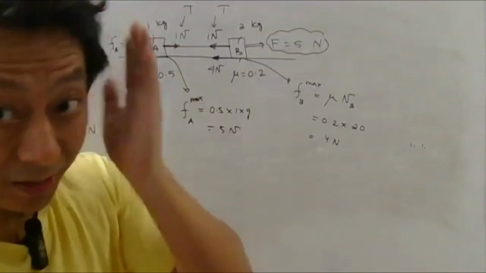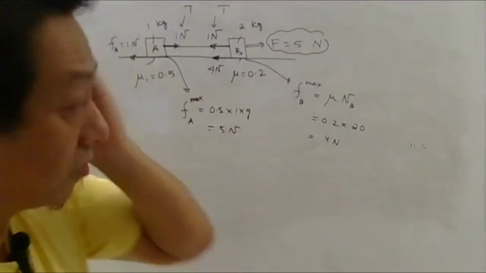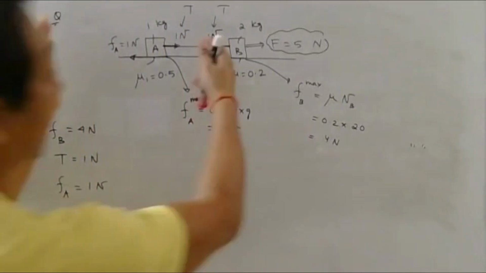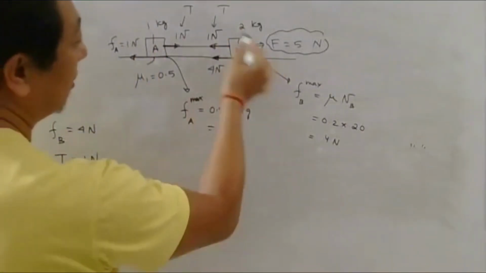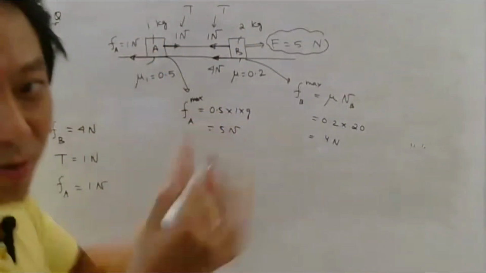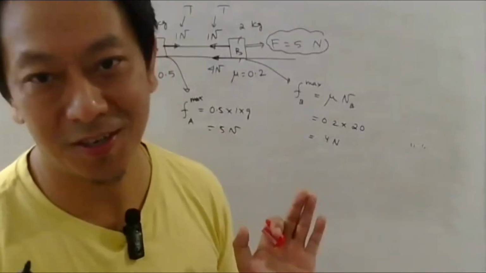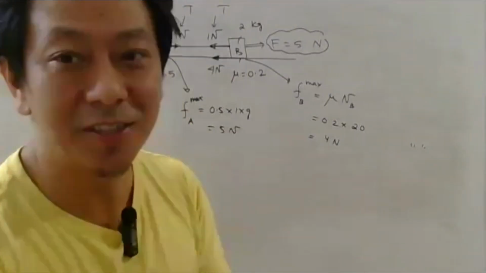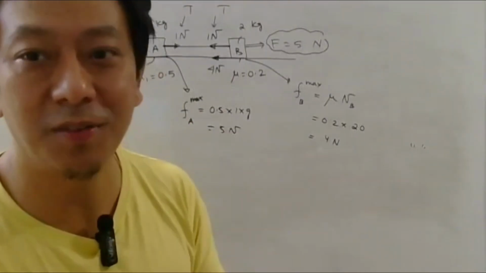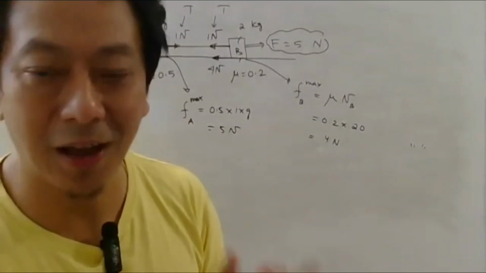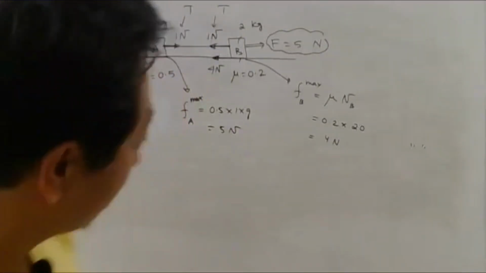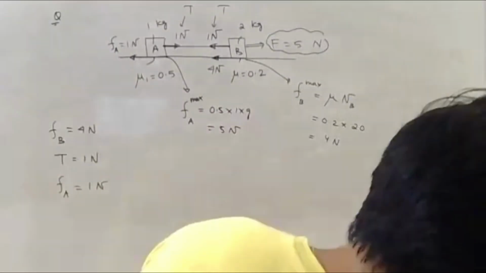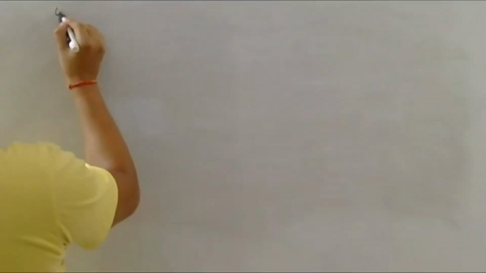Okay. So like that, please try to analyze and solve. And if it accelerates, it is very easy. If it accelerates, then you can write Newton's law for this, Newton's law for this, and then solve the two simultaneous equations. Because once it accelerates, you know the friction acting in both of them will be what? Kinetic. And kinetic friction has a fixed formula, mu into N. This kind of question you should also know, okay?